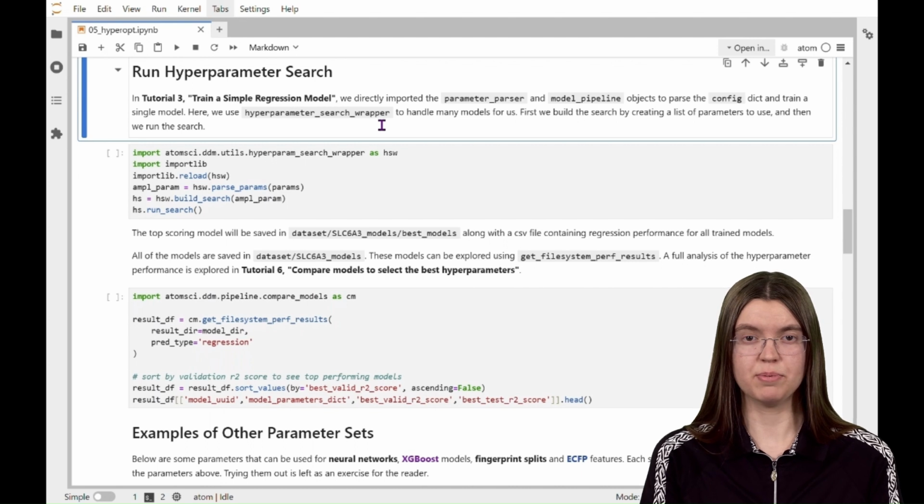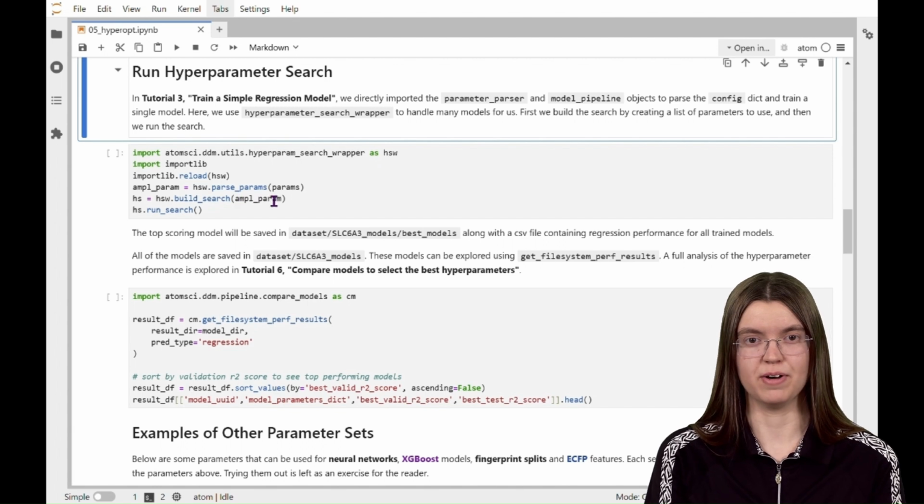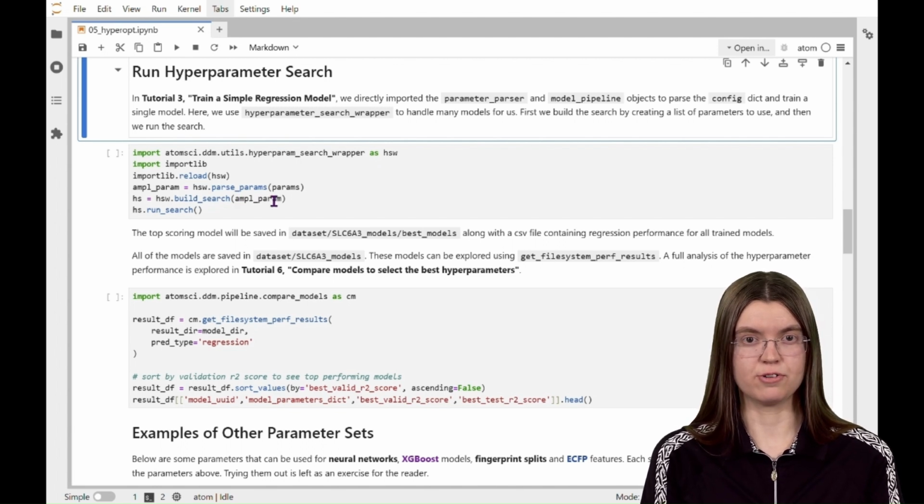Parse_params converts our parameter dictionary into an AMPL readable format. Then build_search sets up the optimization process by generating a list of parameter combinations to evaluate. Run_search executes the search, training models with different hyperparameter combinations and evaluating their performance.